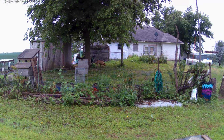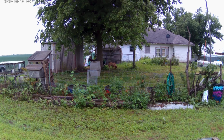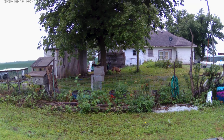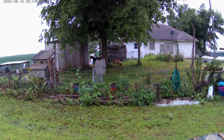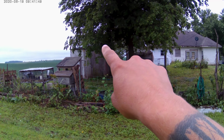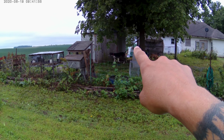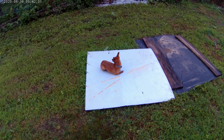Chickens are all sorts of wound up over there. Luna's eating corn. It scares me every time I see Luna eating something. I think, oh no, she got a hold of a chicken or a rabbit. Most of the time, it is corn or something that she stole from the cats, like a mouse. Speaking of cats, can you see up there? Blitz is on top of the coop. Belle is obsessing over the baby goat. And then there's a little bit, just chilling.